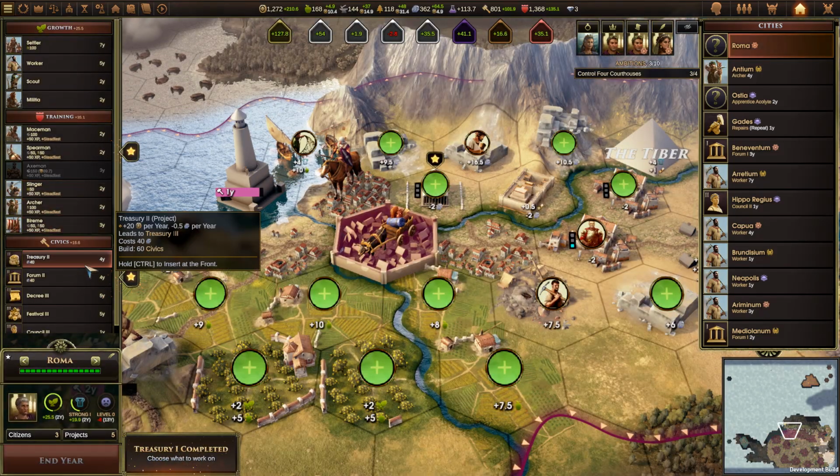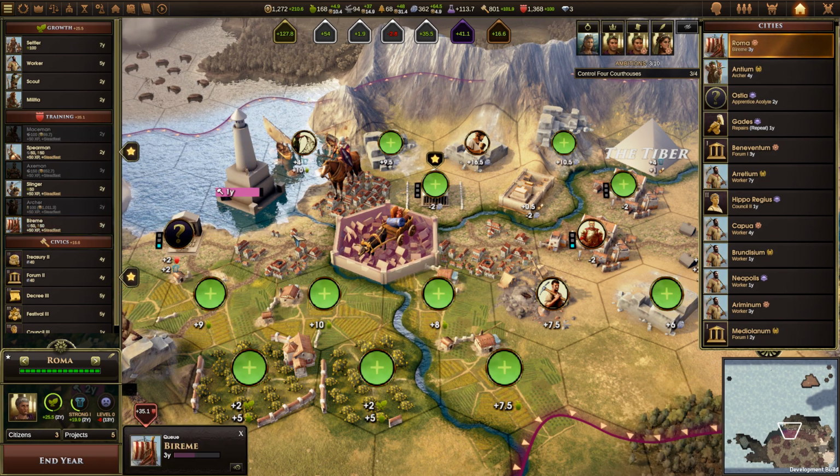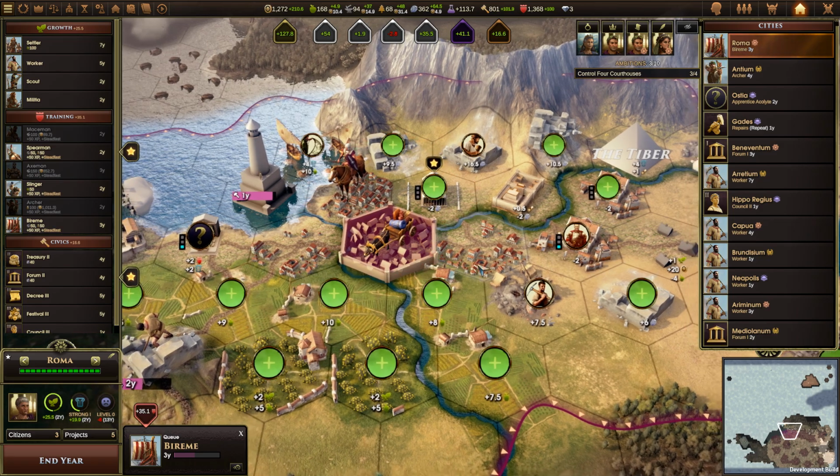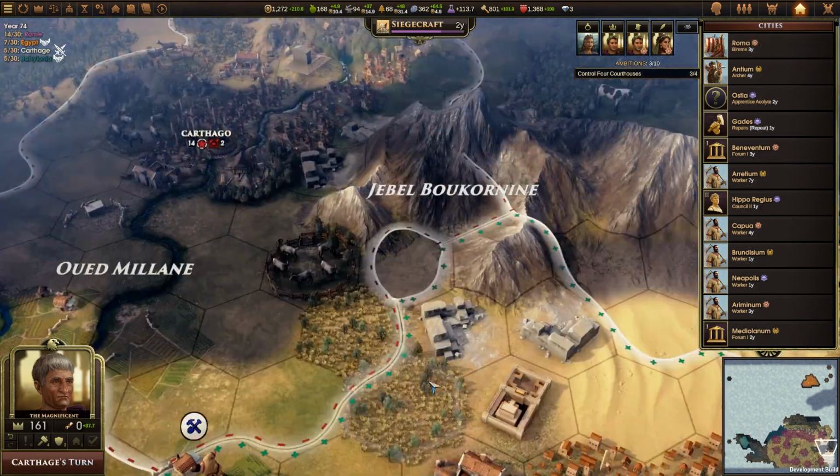Choose production. Let's see. Let's go and build a bireme. It's about time. 1 year until the Lighthouse of Alexandria, or Rome, if you want to call it that, is done. Exciting stuff.